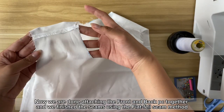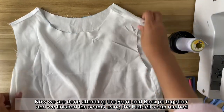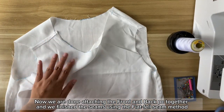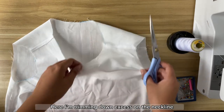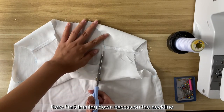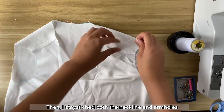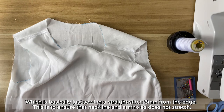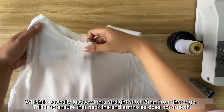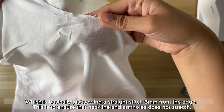Now we are done attaching the front and back piece together, and we finish the seams using the flat fell seam method. Let's move on to the neckline and armholes. Here I'm trimming down the excess on the neckline, then I stay stitch both the neckline and armholes, which is basically just sewing a straight stitch 5 mm from the edge. This is to ensure that the neckline and armholes do not stretch.